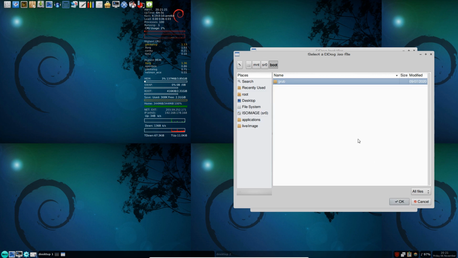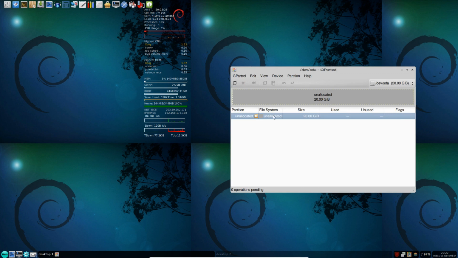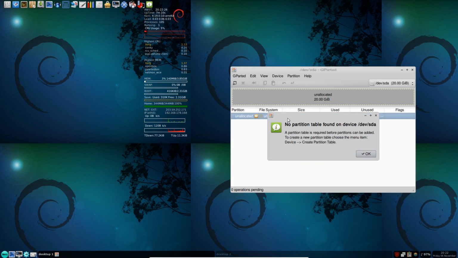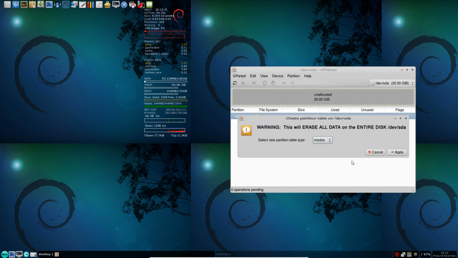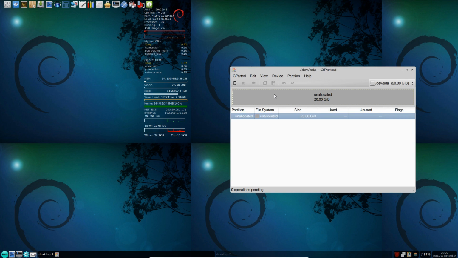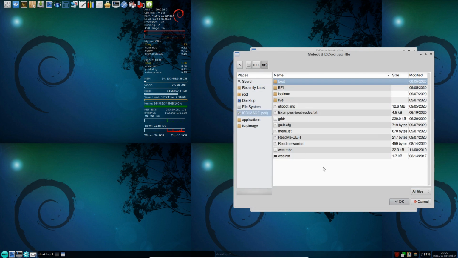I'm not really sure. I think I need to run gparted, I think. So it's unallocated. That's probably the problem. There's no partition, create partition table, MS-DOS, apply. Okay, so maybe that would be correct now. Select that. ISO file.